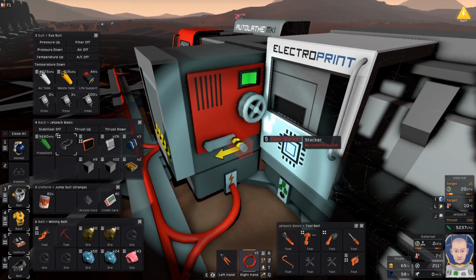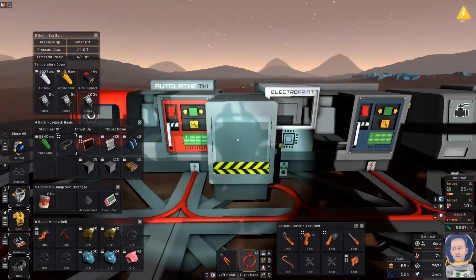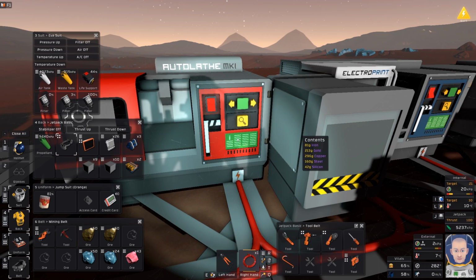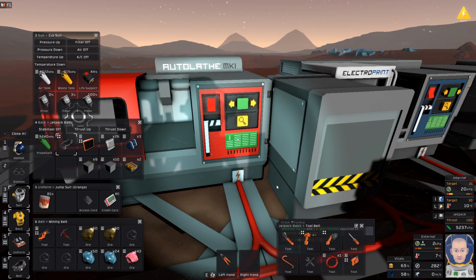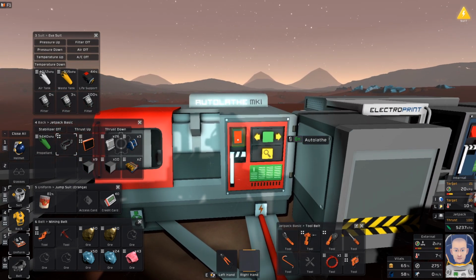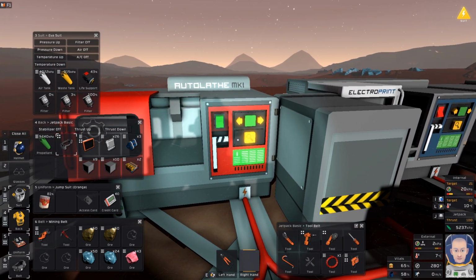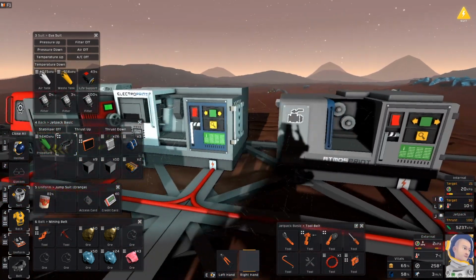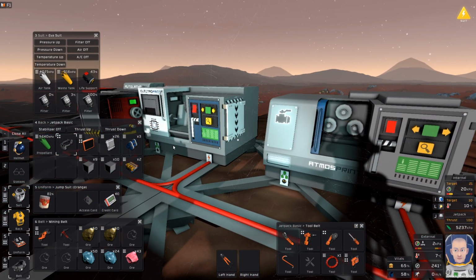Alright, it's turned on. We can't press the lever yet. We do have some iron in here, I do believe. Yes, we do. I'm also going to need some more cable. But yeah, let's go ahead and turn this on. Let's just go ahead and make a few... Actually, no. I need cable. I really do need cable. So let's go ahead and do that first.